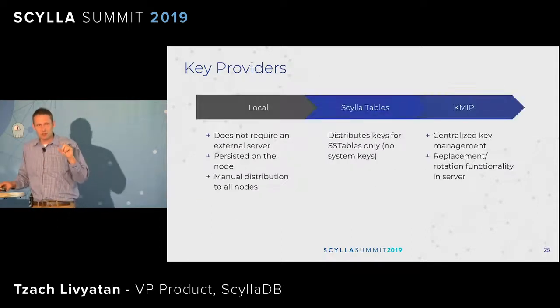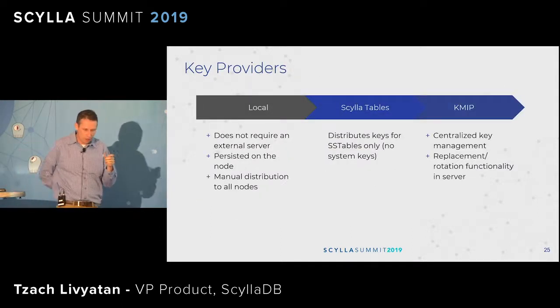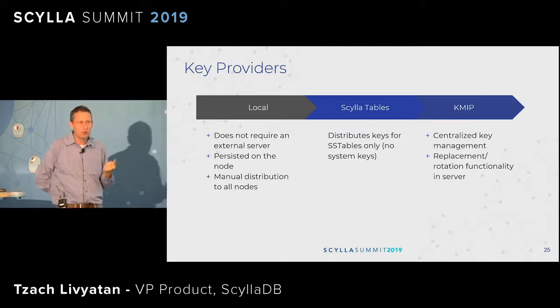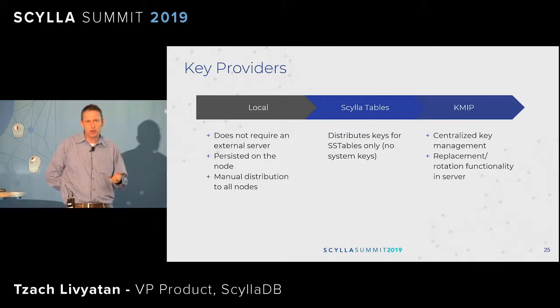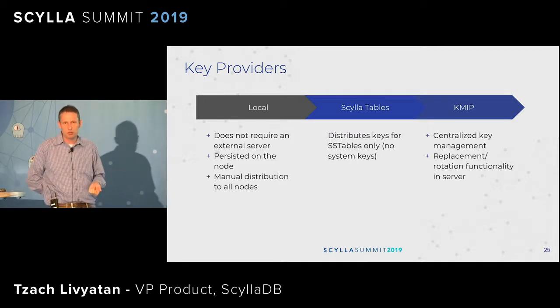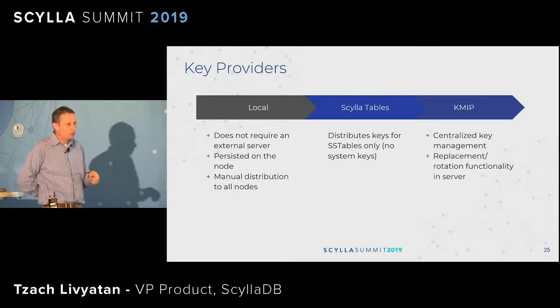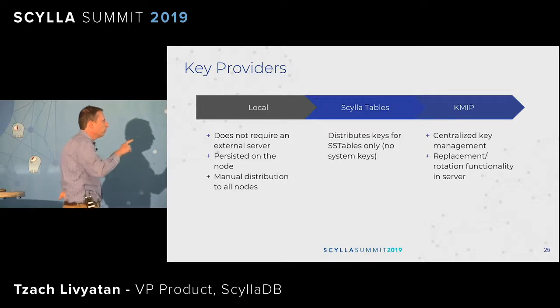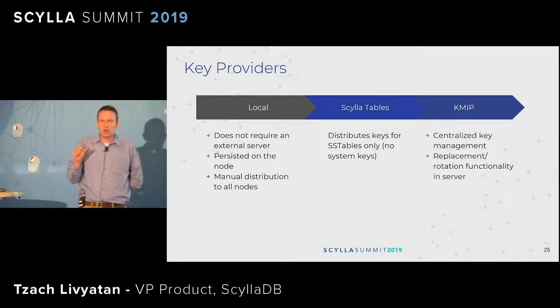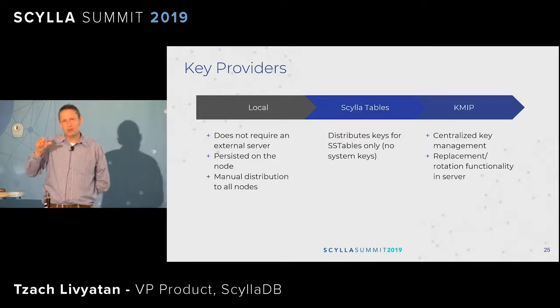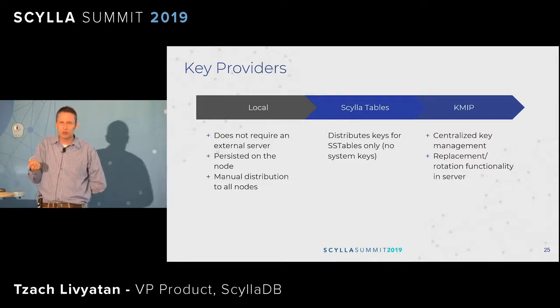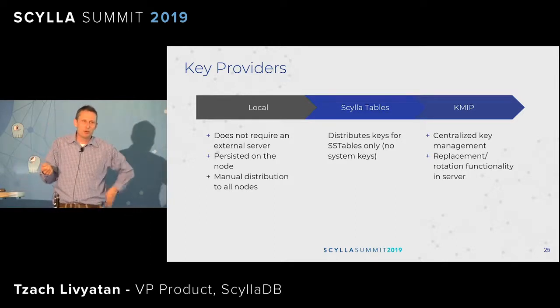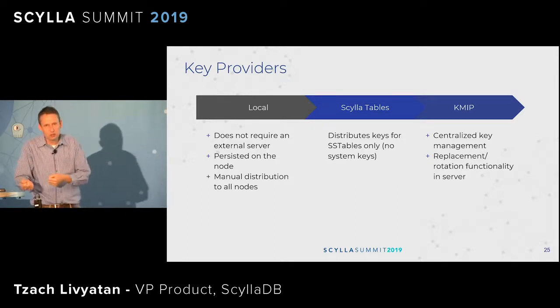The provider is an interesting thing. The provider is where Scylla gets the keys from. Or put it another way, where does Scylla keep the keys of the encryption? The first version of Scylla Enterprise with encryption-at-rest, 2019.1.1, only has the local provider. Local provider means that the keys are stored on disk. It can be a different disk or the same disk, but they are stored on disk. So if someone logs into your machine, it's very easy for them to read the key and just use it.